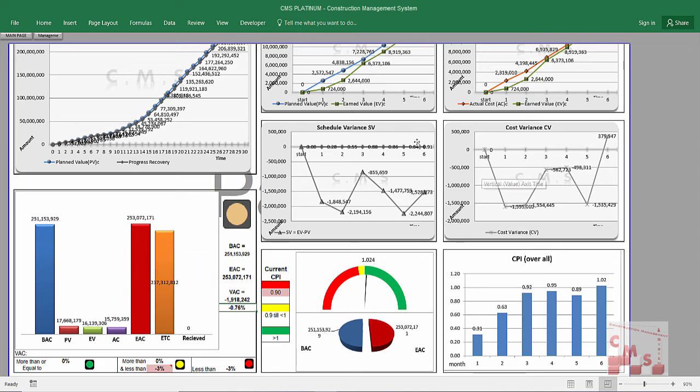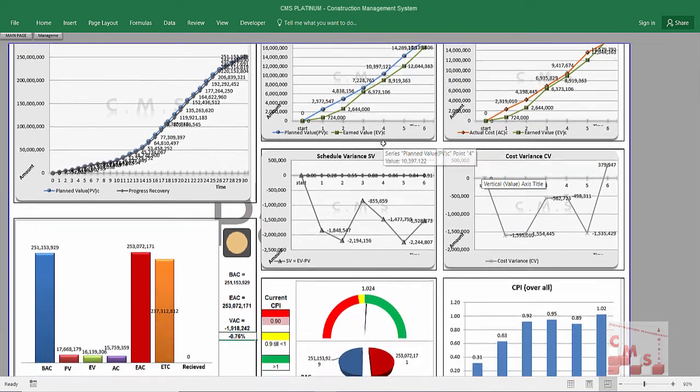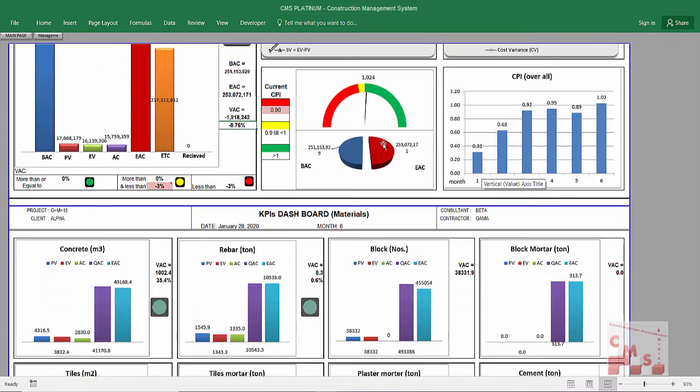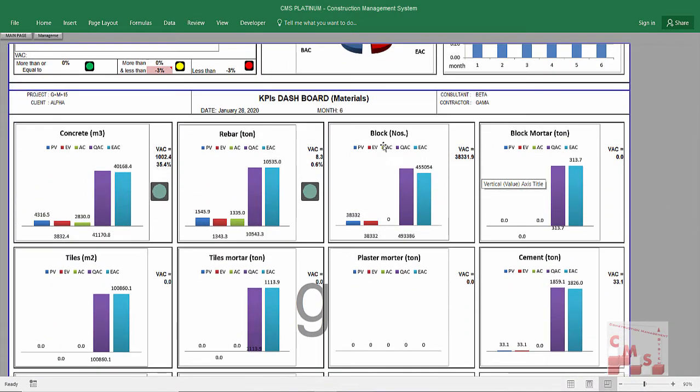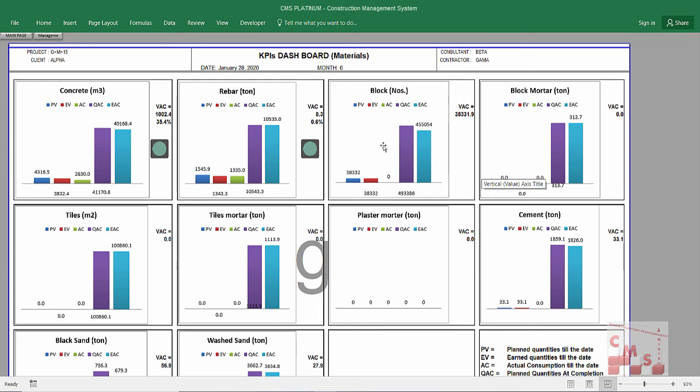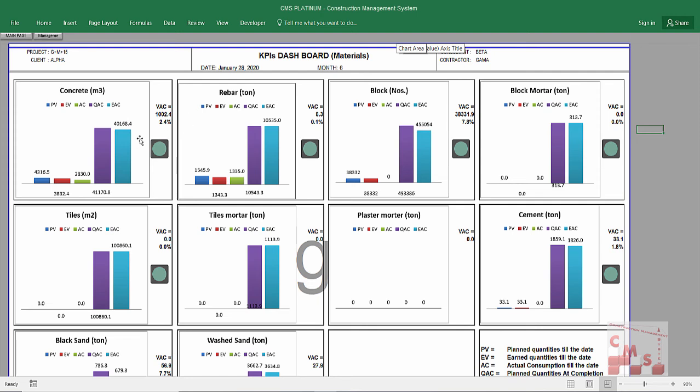That's the dashboard related to the cost. There is another dashboard related to the material and manpower. In a very easy way and automatically, CMS will give us the indication and the alarm for each type of civil material and manpower. For example, here we have concrete per cubic meters.